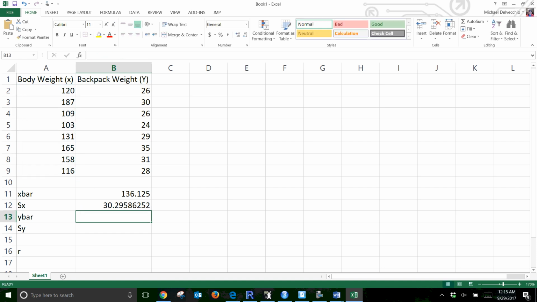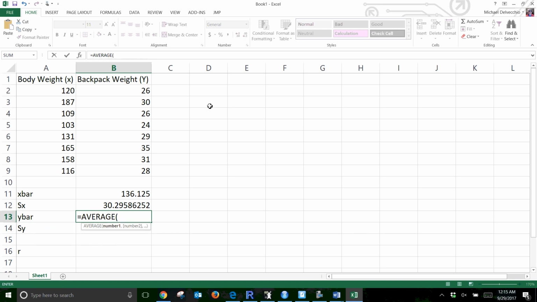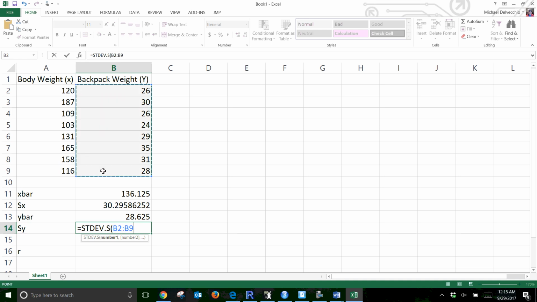Okay. Y bar is going to be our average of our Y values, or backpack weights. Okay. And sample standard deviation, again the .S for sample. That's going to be our backpack weights.